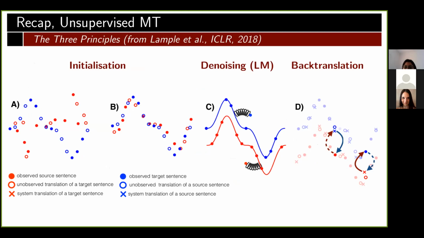Unsupervised machine translation is based on three big principles, three big methodologies that one follows. One is a strong initialization, then denoising, and then back translation. The initialization is simply done at word level. So if we have one sentence, the way to initialize the sentence can be just with these cross-lingual embeddings that we have, just an average over all the words that the sentence has. So we already know about the initialization. We can use the cross-lingual embeddings, supervised or unsupervised, to initialize an unsupervised neural machine translation.